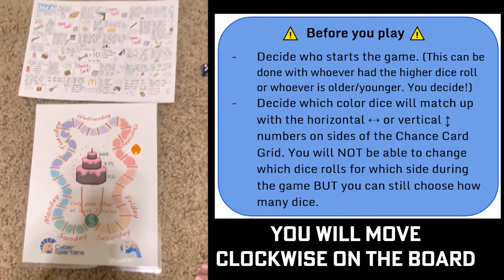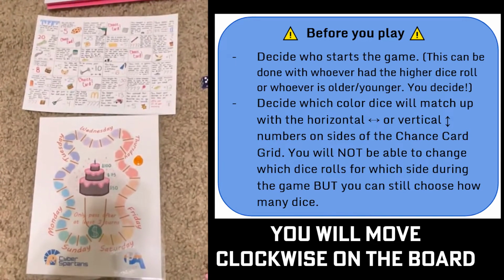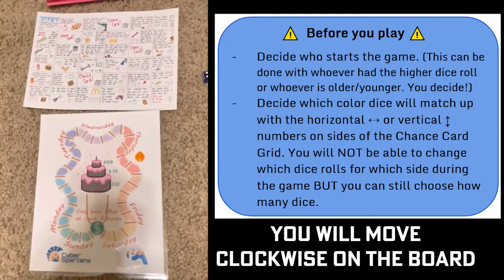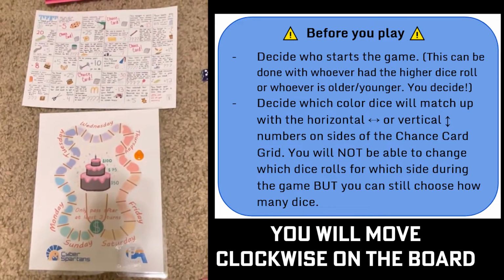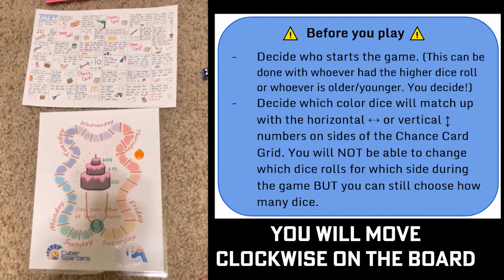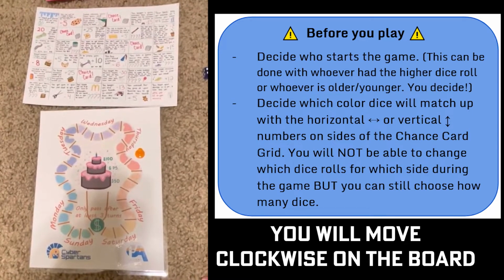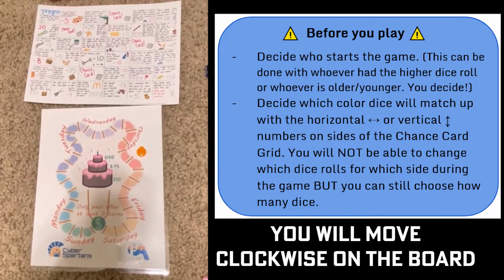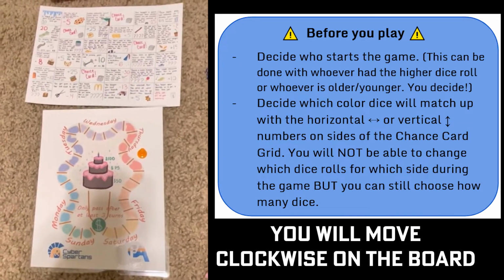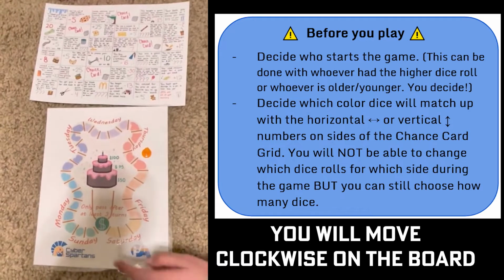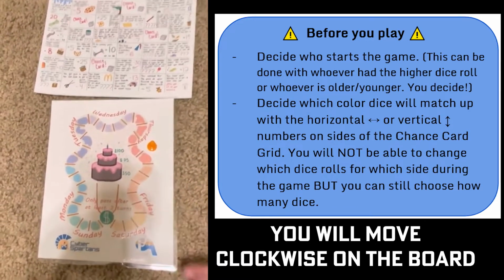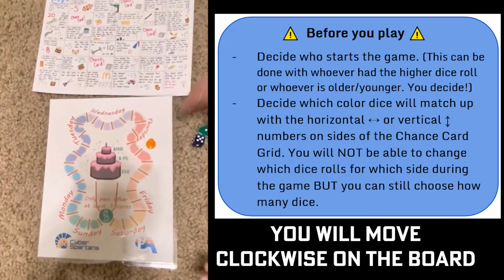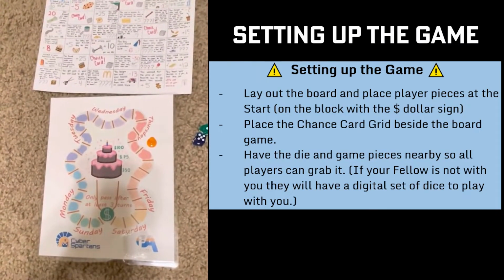Okay, so we don't actually have any real money to give you, but you and your fellow will keep track of everything that goes in and out of your savings. So after you and the other players decide who goes first, you will place your pieces on the $ sign at the start of the game. Remember, you and your fellow should be updating the position of both of your pieces every turn. You can also decide who goes first by rolling dice to see who gets a higher number or who is younger in age. So next, roll your dice.